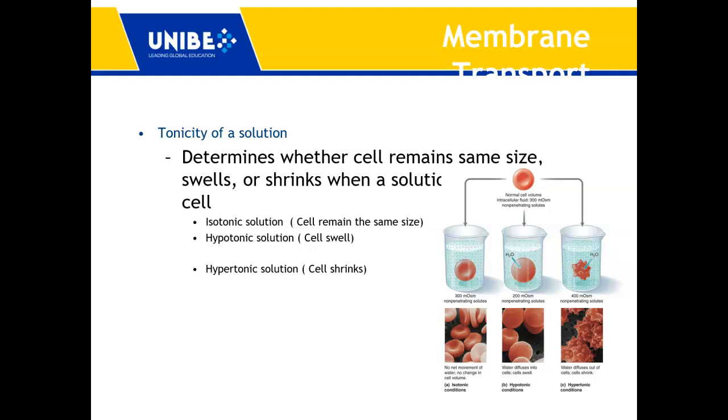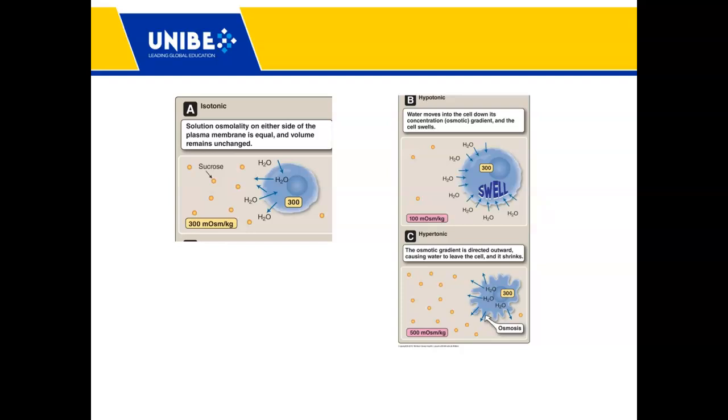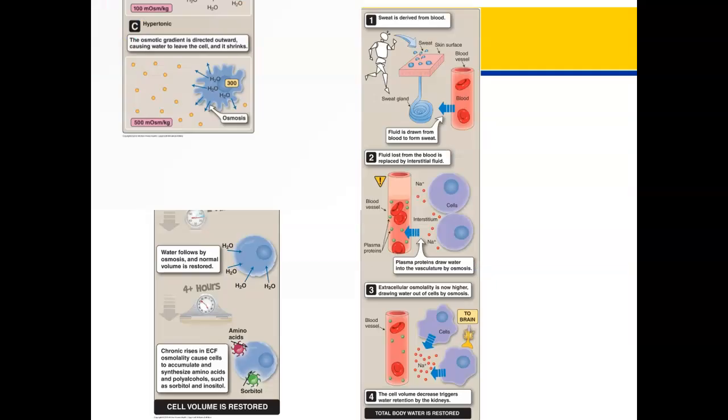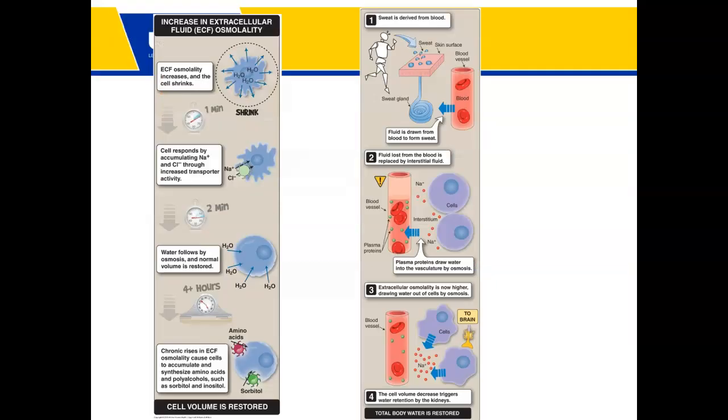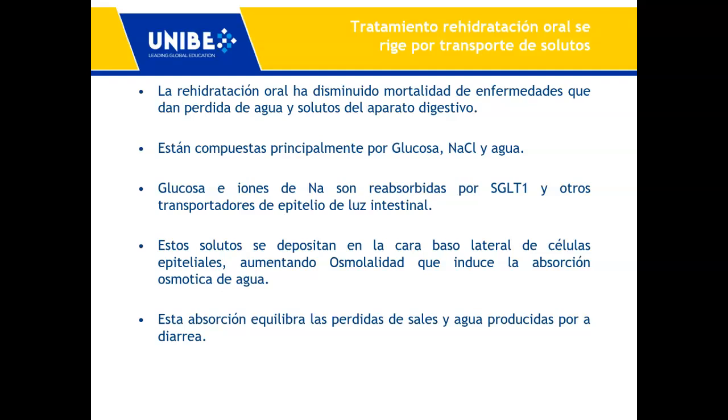Well, what happens if I put a cell in a solution that's more than 300 milliosmoles, let's say 400 or 500? That means that this solution is more concentrated than the cell, so it's hypertonic, and in this situation there's more water in the cell than outside of it, so water will move through the cell membrane out of the cell, and so the cell will shrink. So cells in hypertonic solutions shrink. Again, cells in isotonic solutions stay the same volume. Cells in a more dilute, hypotonic solution swell, and cells in a hypertonic, more concentrated solution tend to shrink or crenate. Okay, so that's the main thing that we need to go over in that situation.